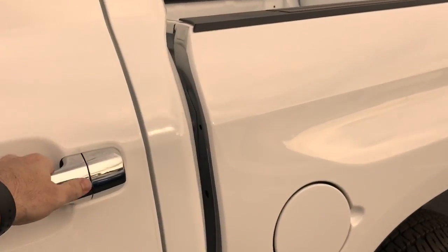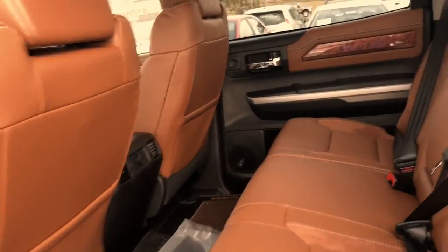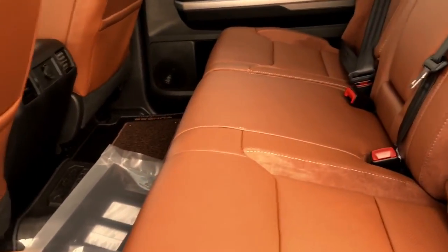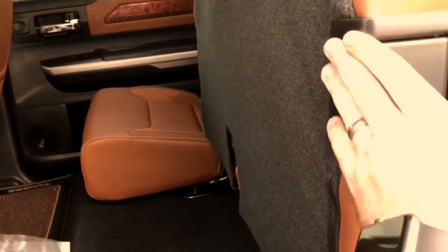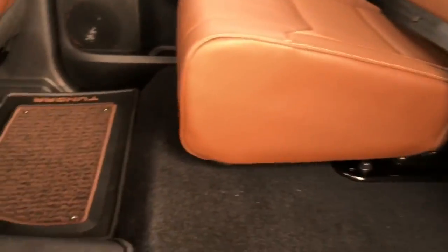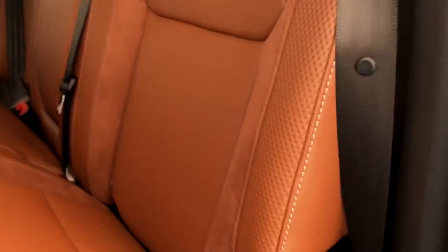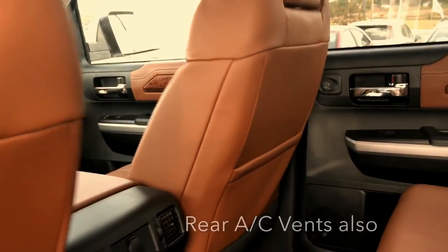The Platinum grade and 1794 are only available on the CrewMax, so the only way you can get this interior is on the CrewMax. They have a 60-40 split rear seat, as you can see. And for extra storage, unique standard mats with 1794 badging are all throughout this vehicle — very upgraded and very comfortable.